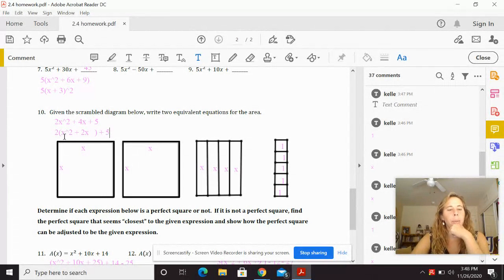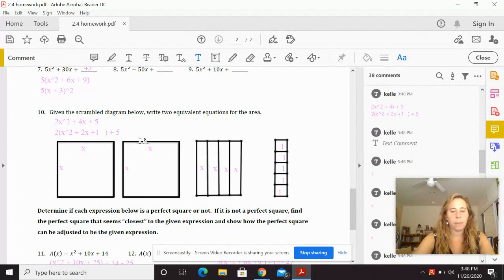Let's complete the square inside the parentheses. You're going to take your middle term, divide it by 2, and then square it. So 2 divided by 2 is 1. 1 squared is 1. So that's just plus 1. But then we can't just throw this into our equation, so we have to subtract it from over here. But it's not just a 1. Remember, this is the equation for 1 square, but we have 2. So you have to multiply it by 2. So 2 times 1 is 2, so you have 5 minus 2, which is 3.